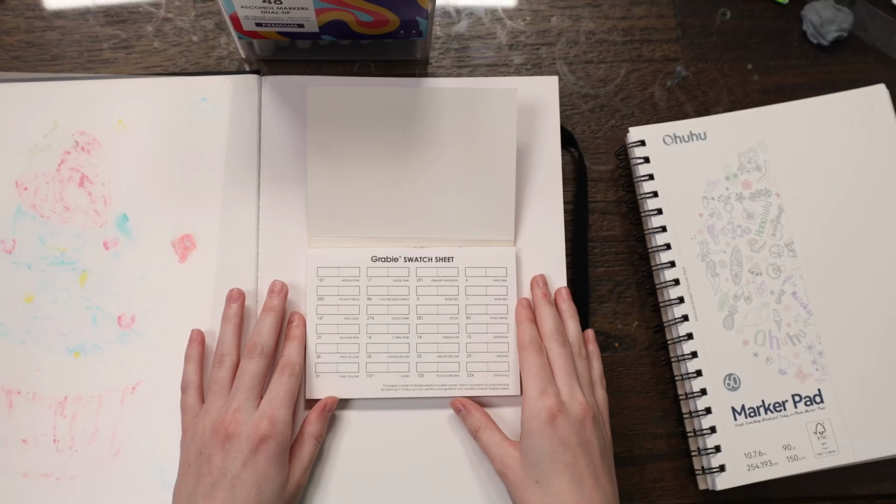I really like that. I'm hoping I like these because this is good for traveling, because the case it came with is really nice, a nice carrying case. So I think I'm gonna go ahead and turn the camera around and start swatching. I'm gonna start swatching now.